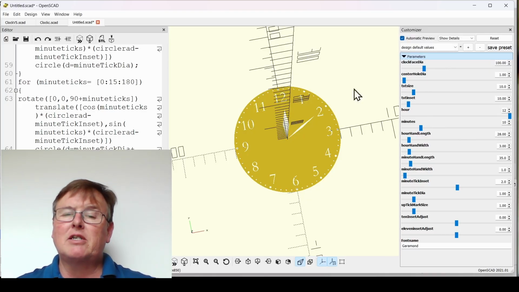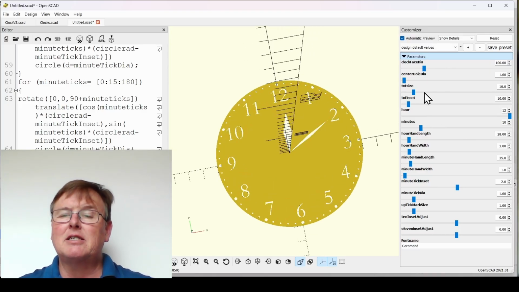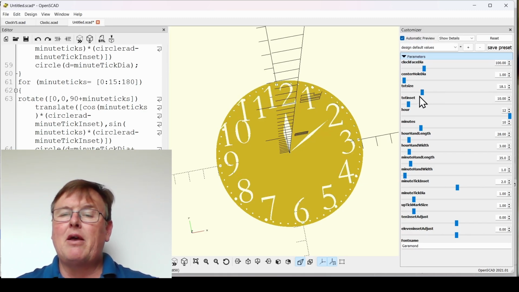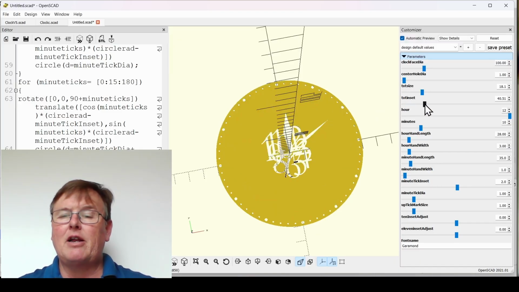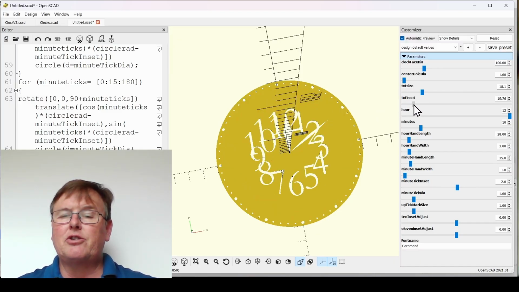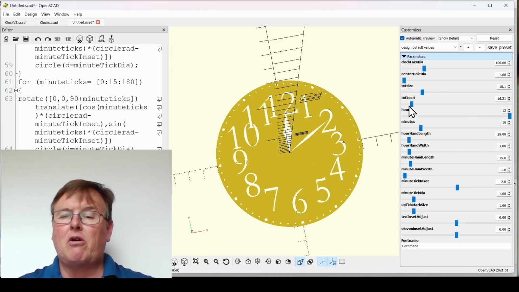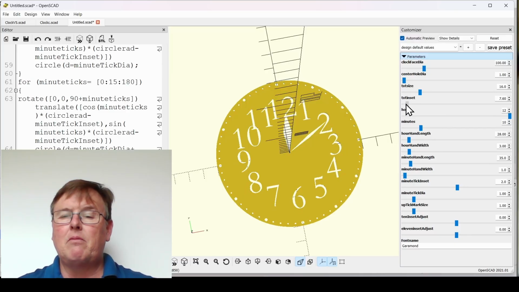capabilities. For example, say we don't like this text size. We can change the text size on our clock very quickly. We can make it larger, we can make it smaller. Maybe you don't like where it's oriented. We can increase the inset, how far in it goes. And we can do it by the drag, or we can also type in a manual value. That's all millimeters. And you can just very quickly get a very different looking model.